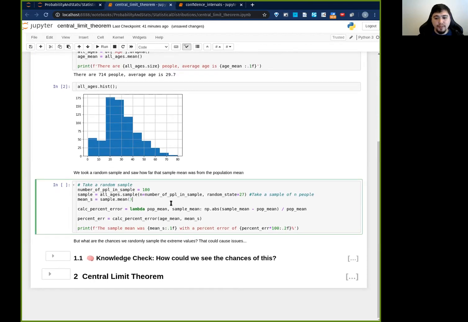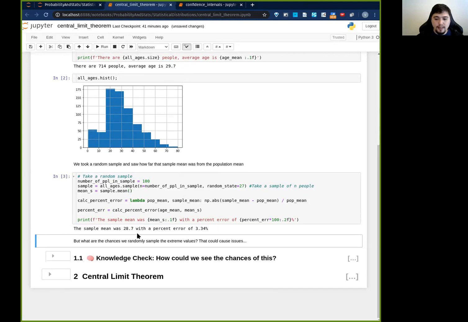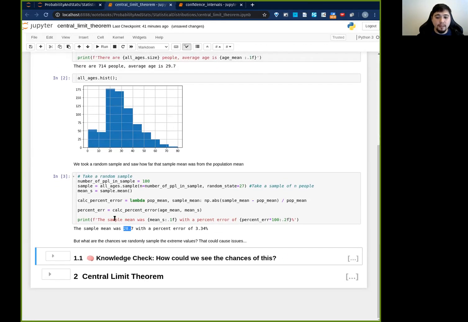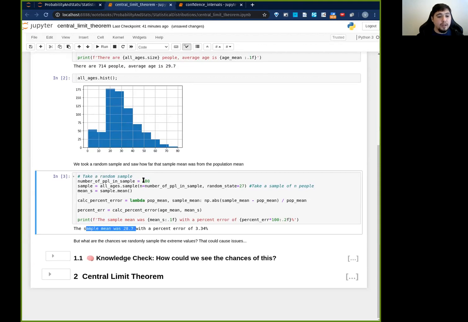If I take a random sample, you can see, there we go, 28.7. So this is literally what we just showed, right? The problem is that we might sample like this sample right here when we randomly take 100 people. It's possible that we get a bunch of very older people and it would skew our sample, or get a lot of younger people and skew our sample. Let's say by pure chance we randomly sampled and ended up getting about these people here, and we said the average age is 65 years old. Well, that's clearly really off. But that's a chance when we take random people.